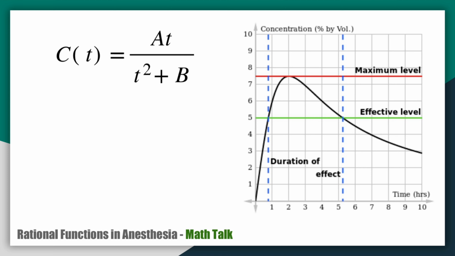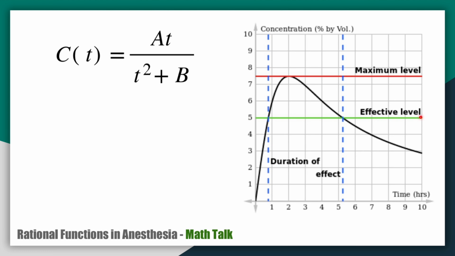So if you see these, there's 2 vertical asymptotes here. And that's the reason why these more types are used for pre-calculus instead of algebra 2. You have a duration of effect. So only in between here would the patient be feeling anesthesia, which is very important for surgery. If you've ever had that, you should know. But then there's also a maximum level where, if you give them too much, they could die. Then it's very dangerous, right? But there's also an effective level.